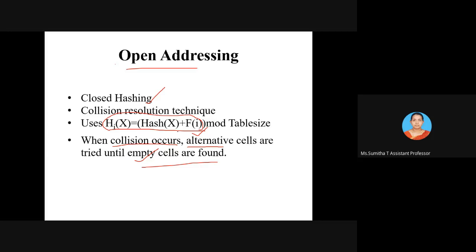This is nothing but h_i(x), where the key is already found by the particular formula, and we add one element, that is f(i). f(i) is nothing but plus 0, plus 1, plus 2, plus 3, like that. The concept is we find an alternative, another empty cell, to insert a particular element. Okay. This is the concept.